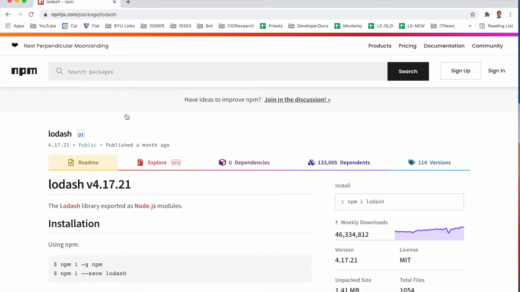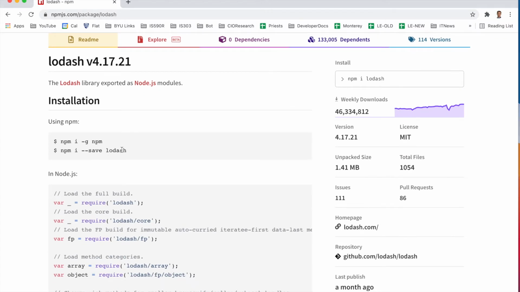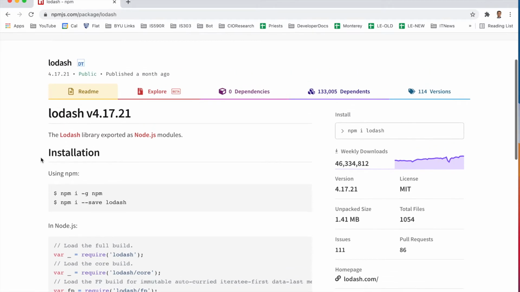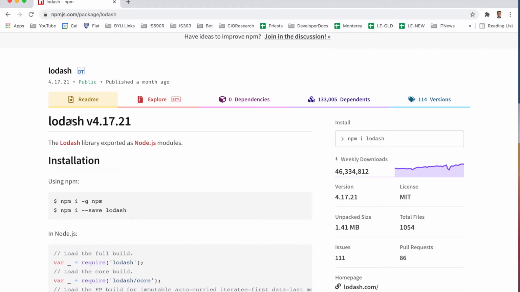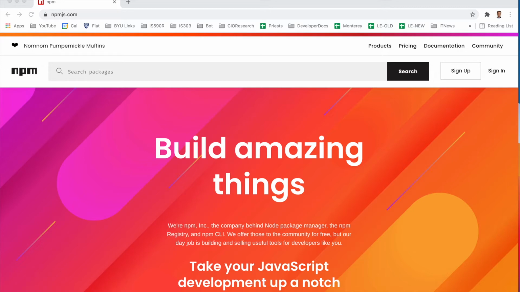There's the official package, and if I click on it, it'll tell me some information about it, like how to download this library using NPM onto my computer, and then how to start using it. Although that being said, this isn't the best place to go for documentation on this package. You can just type in Lodash documentation, and then there will be a separate website for that. Same thing with Express, where there'll be full documentation about a particular thing. But in terms of where to go to find out if that package exists, this website is one of those places. Okay, let's go ahead and start using NPM now that we've learned a little bit about it.